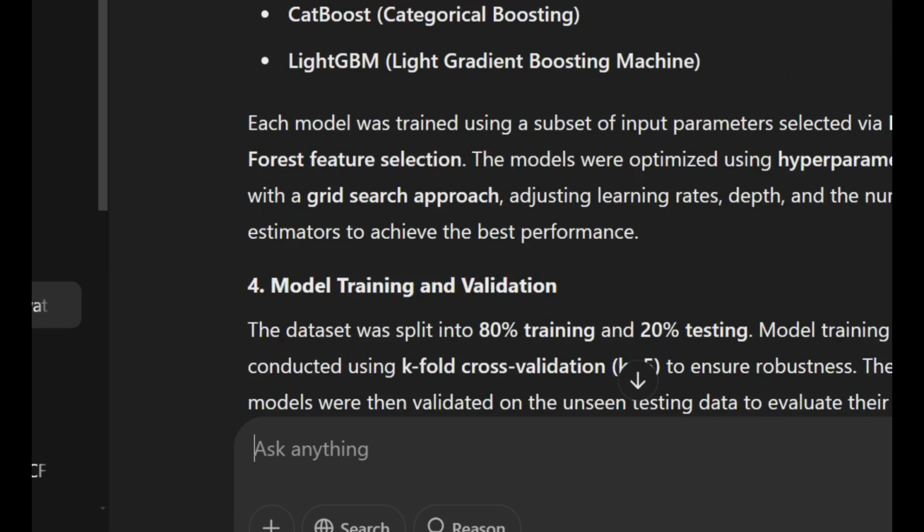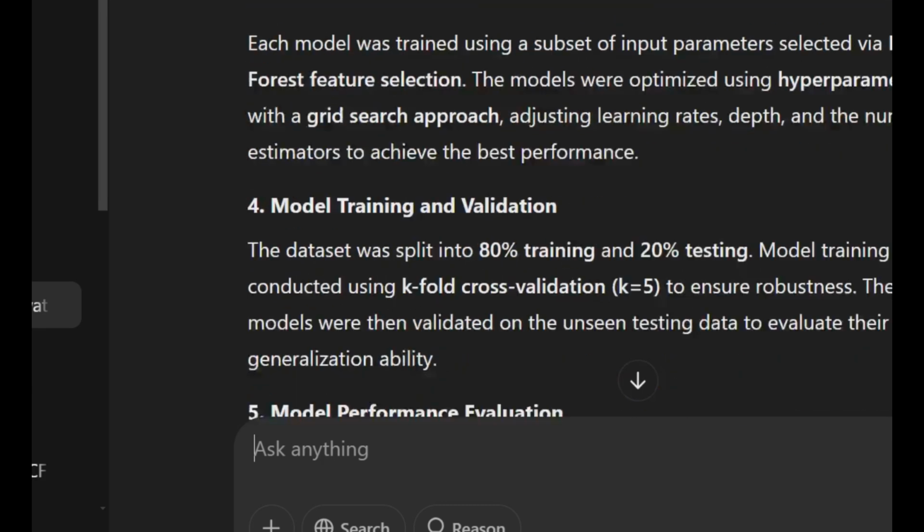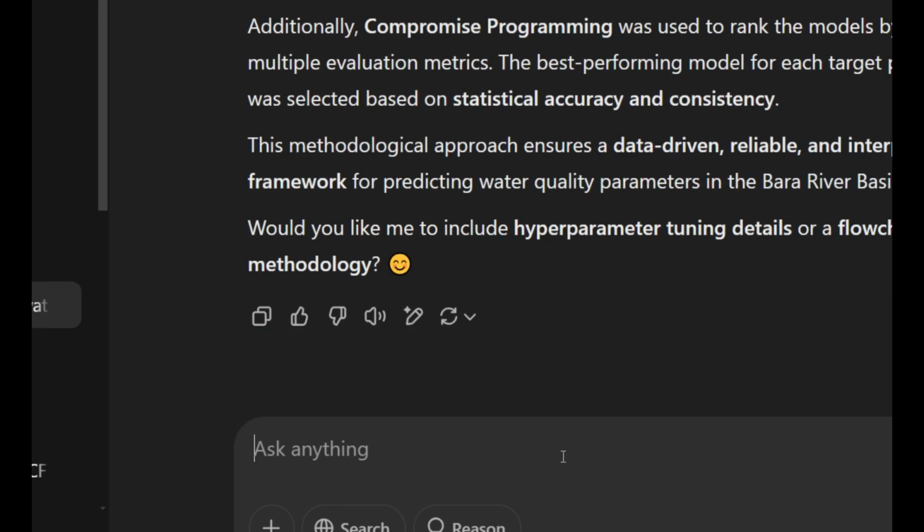If you need more explanation of all the above techniques, you can ask ChatGPT to explain it in more detail if you are interested in its architecture. So basically, it can draw the architecture of this model as well.